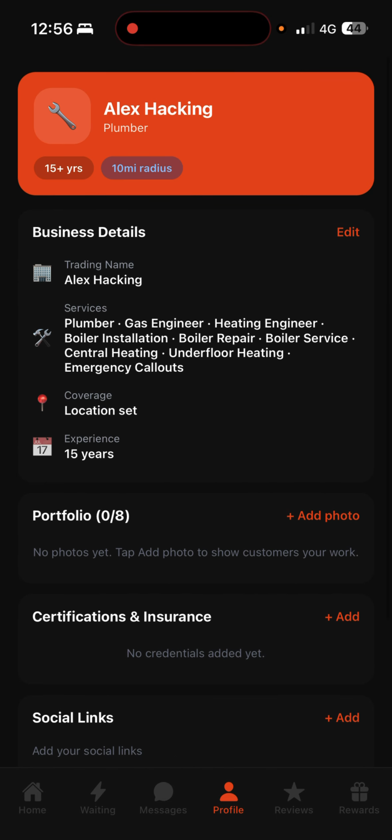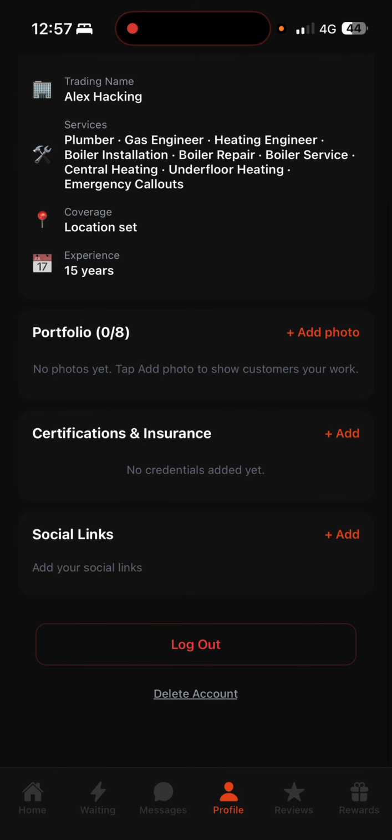We've got a profile builder on here. It's got all the filters that we've just added onto there. You can add your photo. You can add 8 portfolio photos. You can add your public liability insurances, your van insurances, your qualifications, anything you want. And you can also add your social media links. Your social media links won't be available until you've accepted the connection to the customer, purely because it will bypass all of our back end side of it.